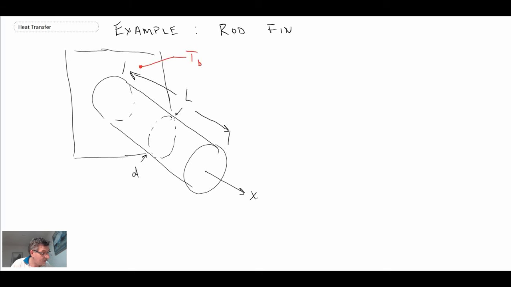And so for a particular example problem, we're looking at a rod fin. The diameter we're told is 0.005 meters. Thermal conductivity of the fin material 398. The base temperature we're told is 100 degrees C.